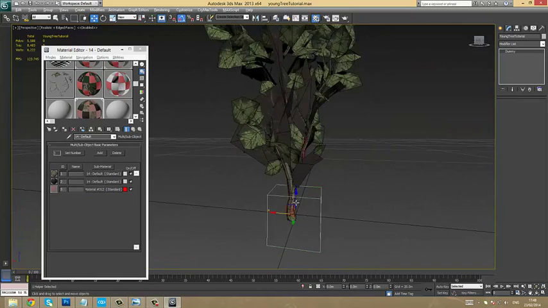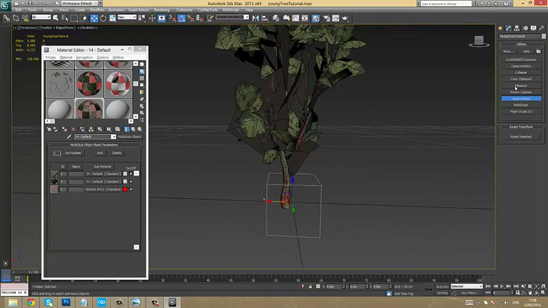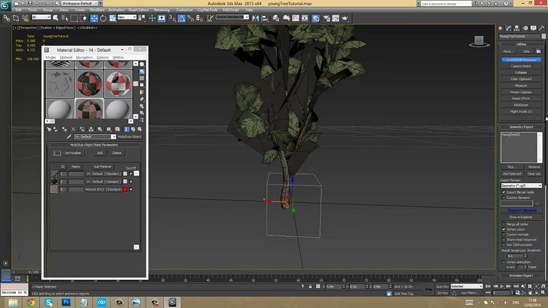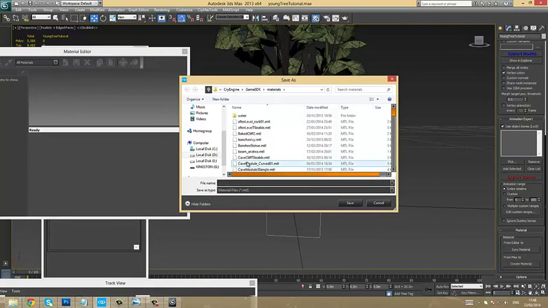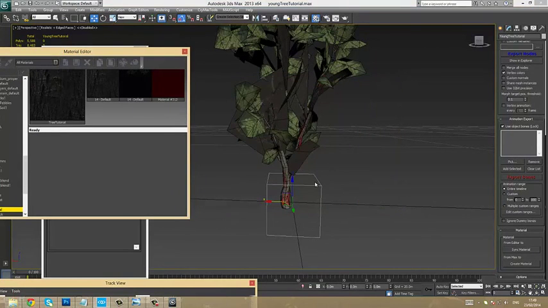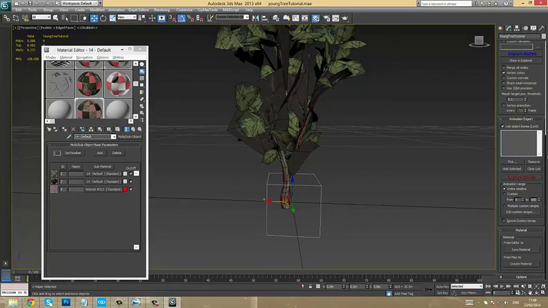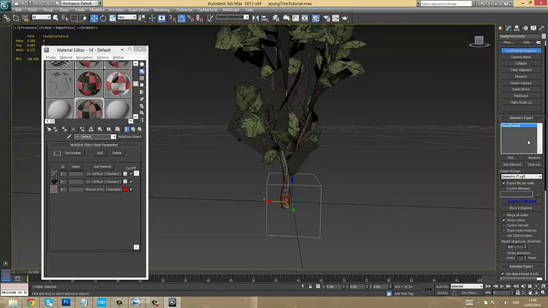And now what is left to do, it's just first click on the material, our new material, go again in the utilities, under the CryEngine exporter settings, and just press create material. Okay, so then just select the dummy, add the dummy here in the geometry export window and just press export nodes.